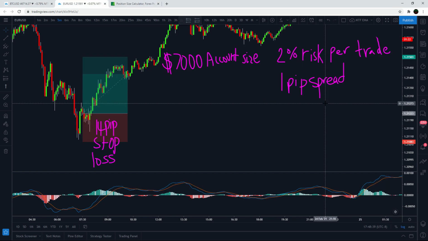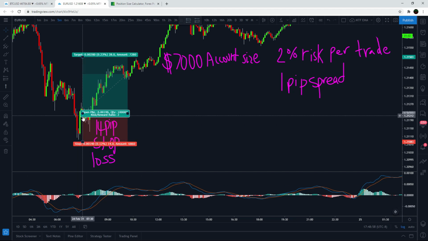All right, I'm going to start out on euro dollar doing the calculation with pips and then head over to Bitcoin and do the calculation using a percentage based method. So let's just say for an example here that you want to take a long position on euro dollar, and it's because there's a cross up on the MACD right here, there's bullish divergence. So here is where you want to buy.